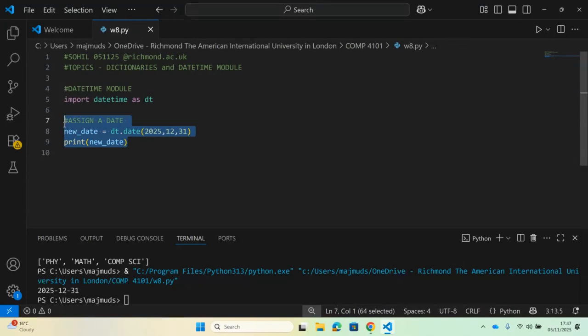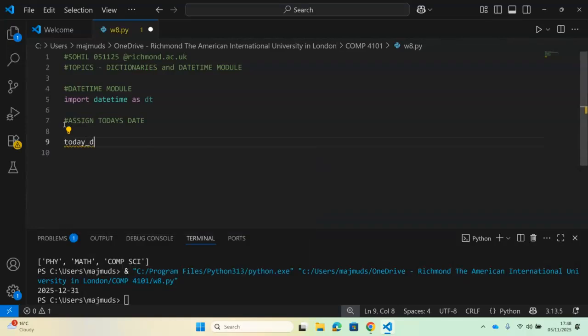Okay, next thing is assign today's date. Who wants to do it? I want to assign today's date, but if I run it tomorrow, automatically the date should be of tomorrow's. So let's say today underscore date equals.